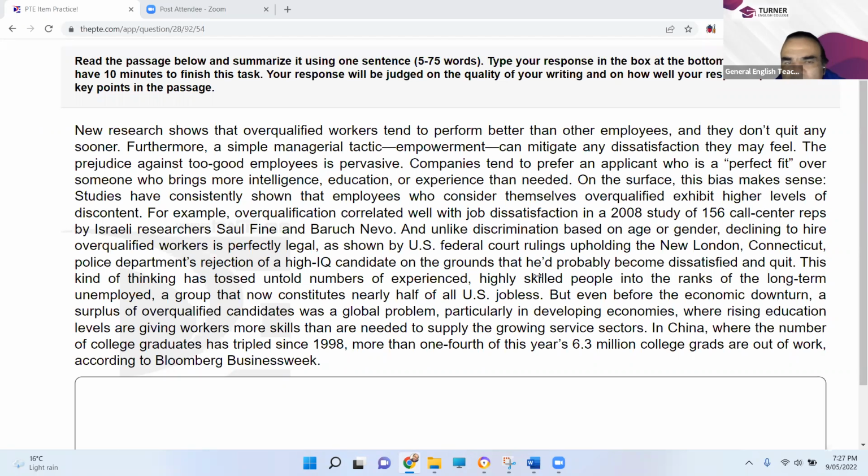Very good. Is it okay to use a in front of a noun here, or should I? Which one? A high IQ candidate. Yes, because what's your noun? Your noun is candidate, and candidate is countable. So regardless of how many adjectives it has, you have to say a. So for instance, a tall, fat, intelligent man. Because of man, you have to have a. Very good. Okay.